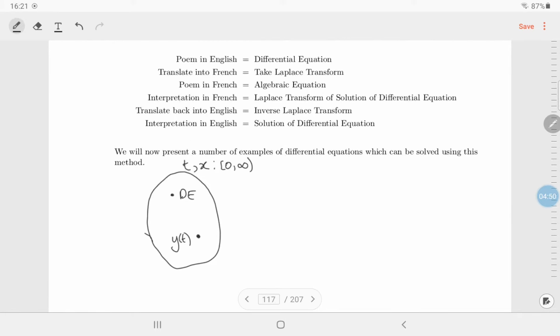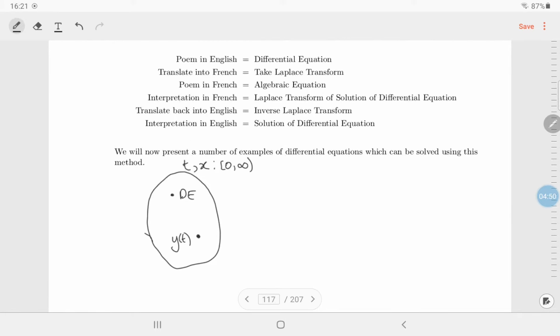So this is what you want to do, but this route is difficult. It turns out there's an alternative way of doing it where you translate the differential equation into what's called the S-domain. Now the S-domain values are actually complex numbers, although we don't see it. We don't really need to know that. And the thing that translates from the thing on the left to the thing on the right is this Laplace transform.